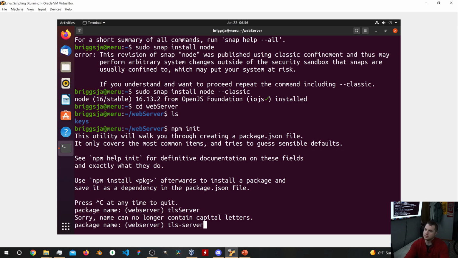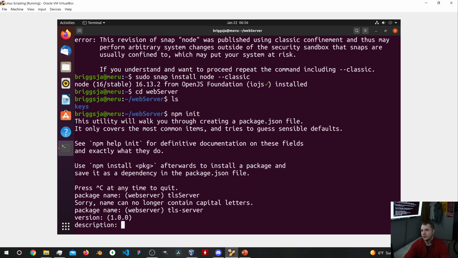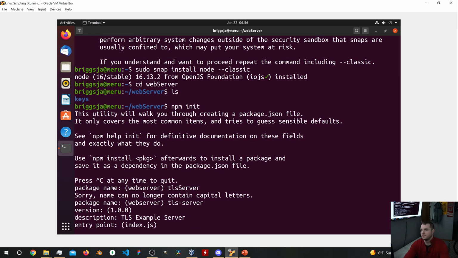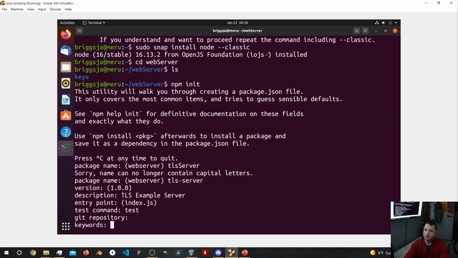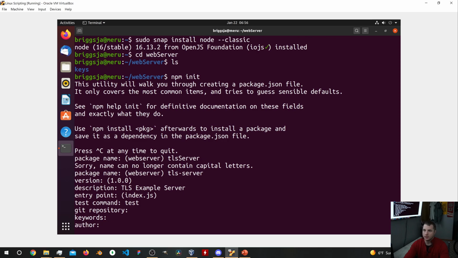TLS server. Version 1 is fine. Description, TLS examples server. Entry point. Sure, we can do index. Test command of test. Git repository, don't have one. Keywords, don't care. Author.